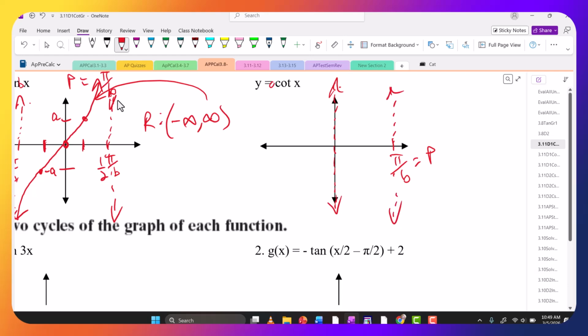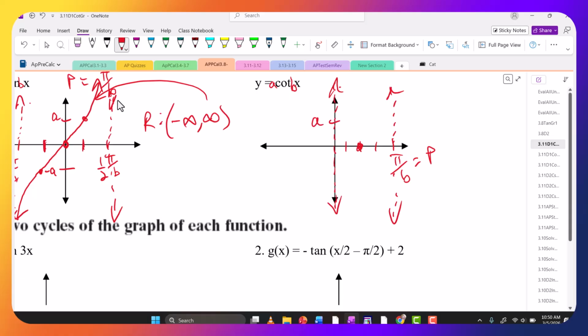Oh, and then by the way, put an A cotan B there. You know, just like we had with sine and cosine, it was A sine bx, A cosine bx. And then this is halfway, and then that's where the 0 is, and then we do have to cut this in fourths. I'm going to wait on that.